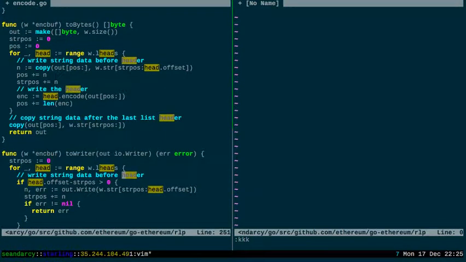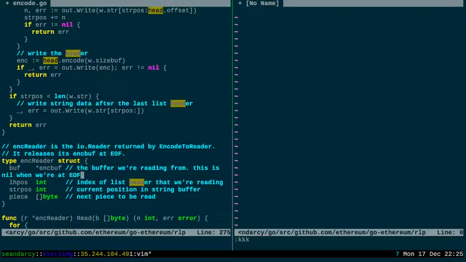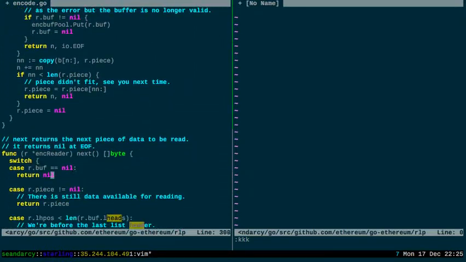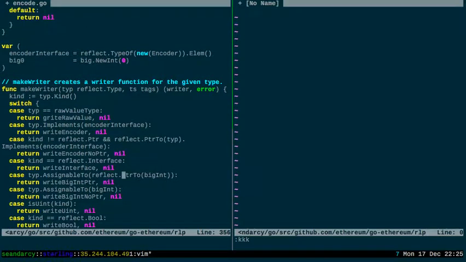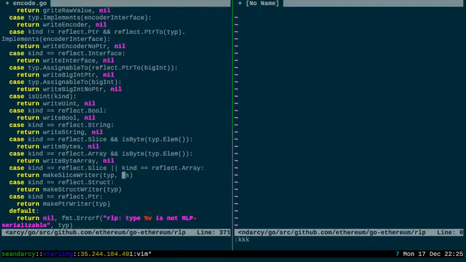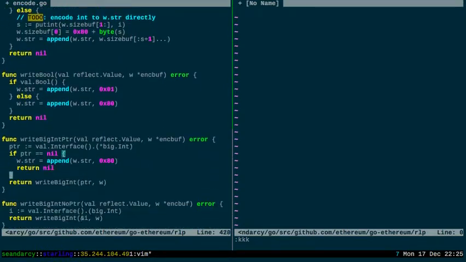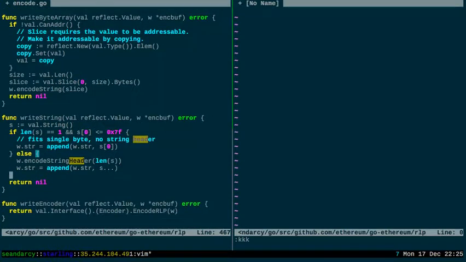Yeah, that's too many heads. To writer, encode reader. And write uint, write bool, write integer, write no pointer, write big int, write byte array.